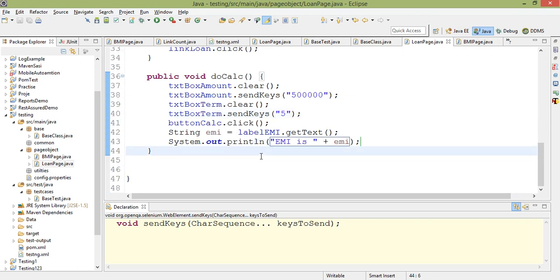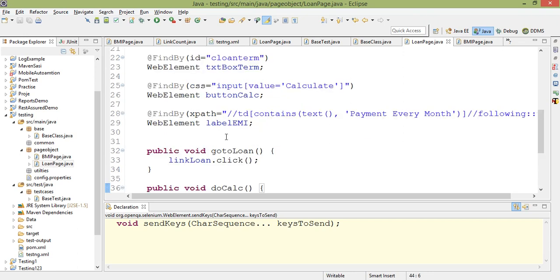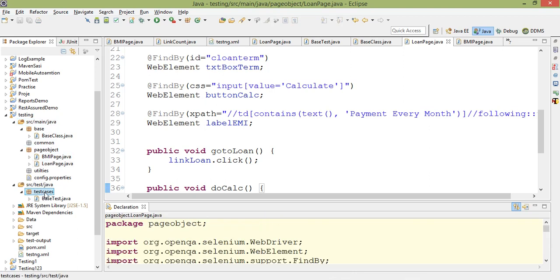So I need to have test cases for this. Don't write test cases inside this main; you need to write them only inside the test cases folder. Under the test folder we have created a test cases package. We already have a base test, whose purpose, as we have seen, is to open the browser.